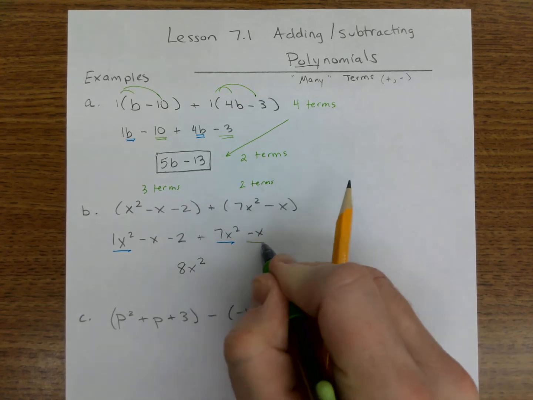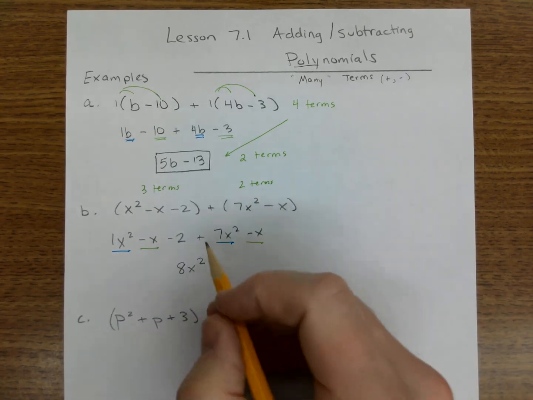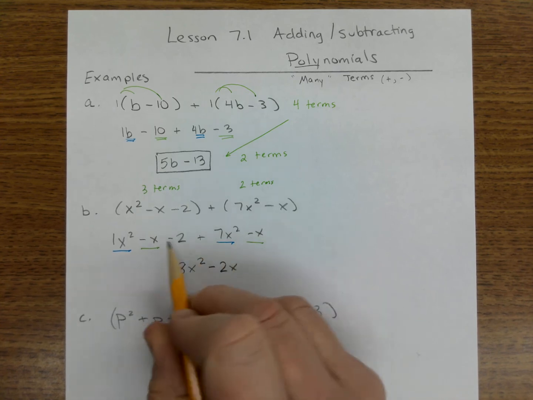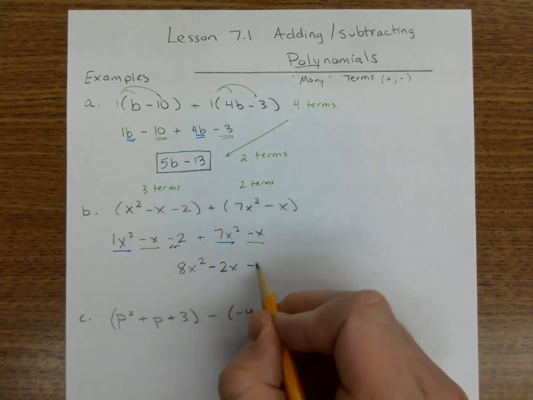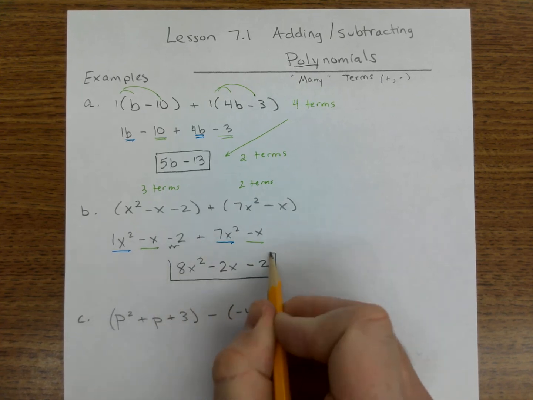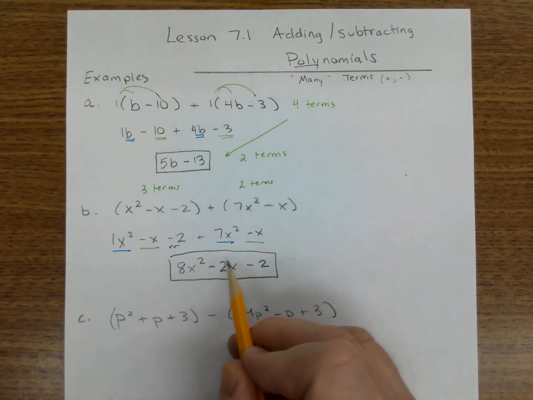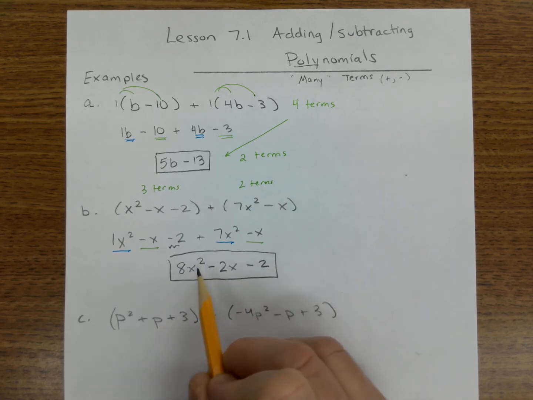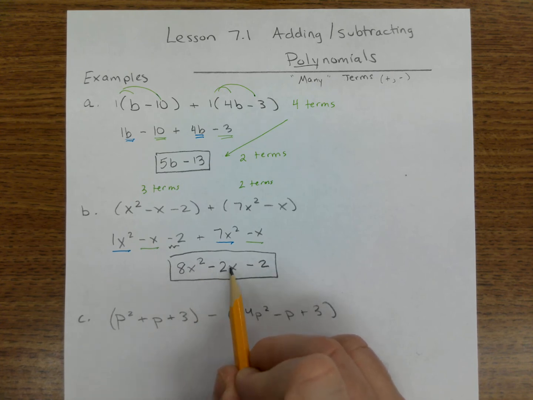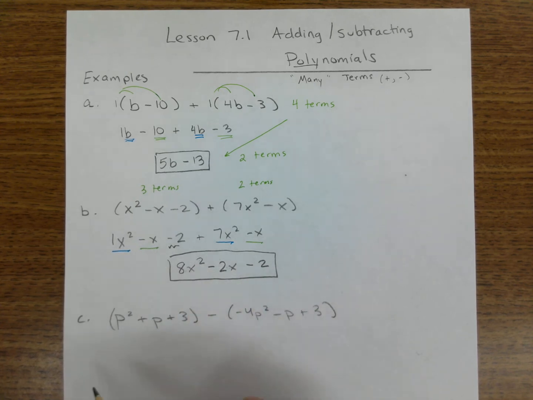And this one is just like that one. So that is minus 2x's because there's 1, 2. And this poor guy is all by himself. And this is our answer with 1, 2, 3 terms. These do not go together. These are different terms. Letters are different than numbers, and x squareds are different than x's. 1, 2, 3 separate things.